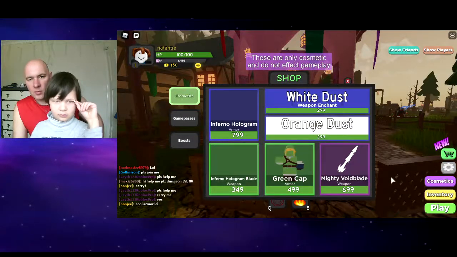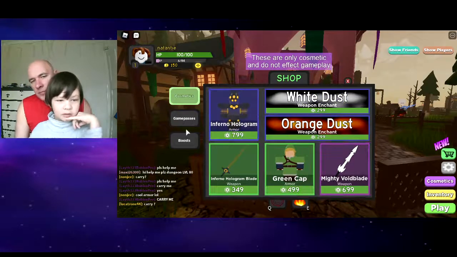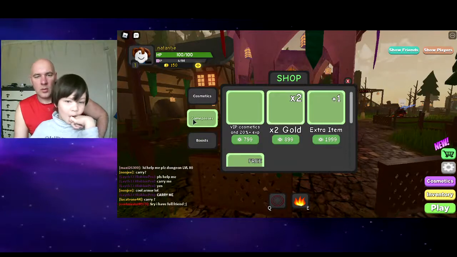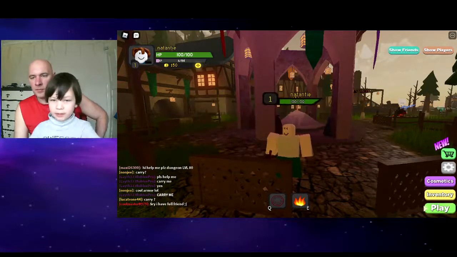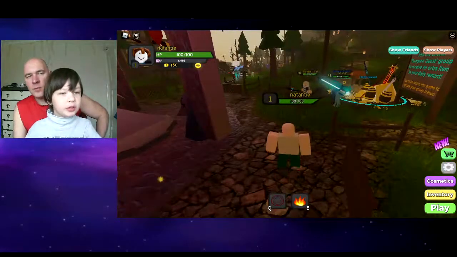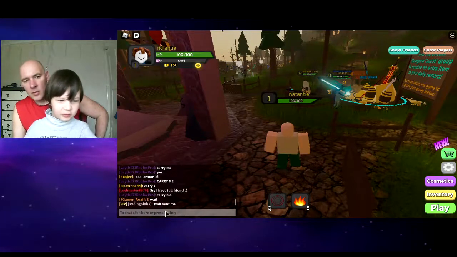Yeah, but you need to buy? Yeah, that's for Robux. Boosts. Game passes. And let's just play. Yes, let's just play. I need someone to help me go. Maybe. Oh, this is where the messages are.